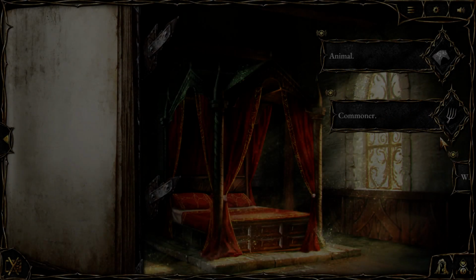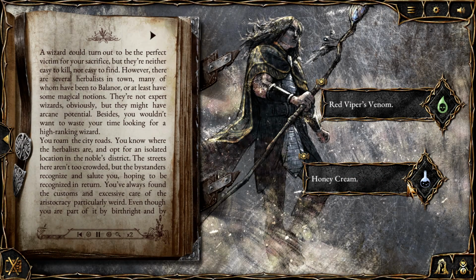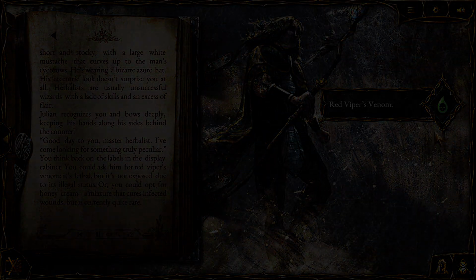You plan to head straight through the forest. It might be a shortcut to Satrapur. Apparently, the rebels are gathered there. You could get rid of them and take back your old city. A wizard could turn out to be the perfect victim for your sacrifice, but they're neither easy to kill nor easy to find. However, there are several herbalists.